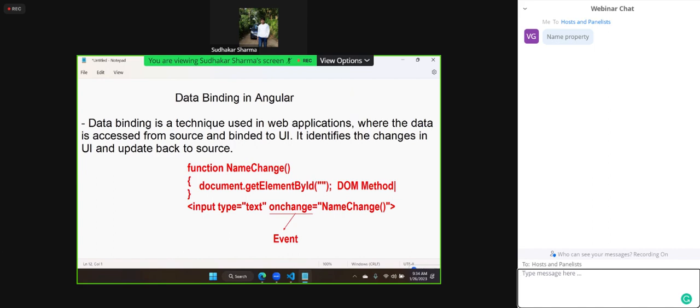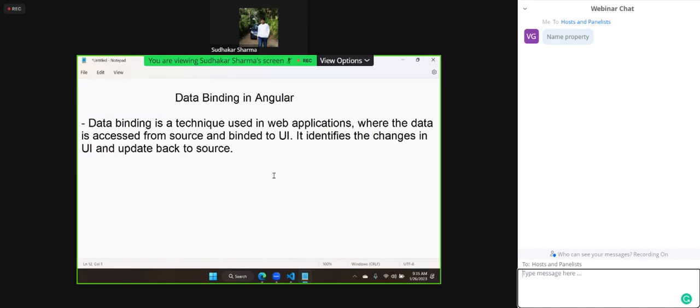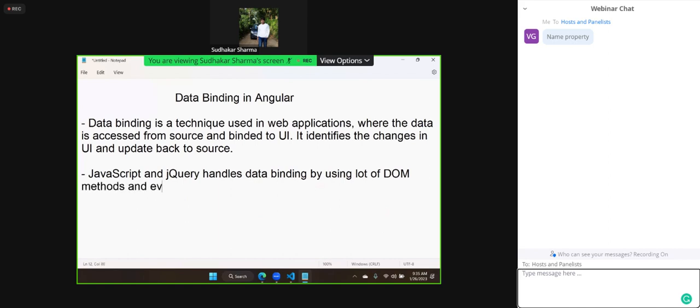So data binding in JavaScript, jQuery, everywhere happens by using a lot of DOM methods and events.